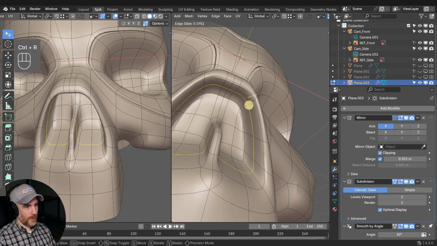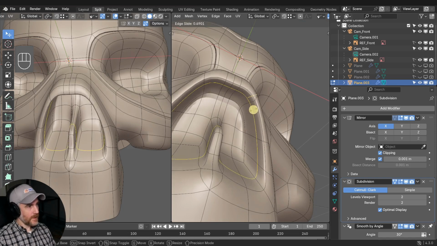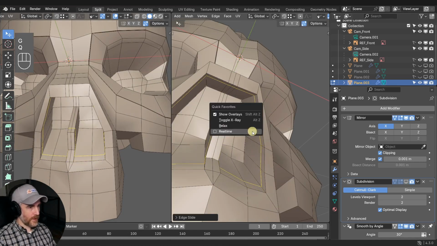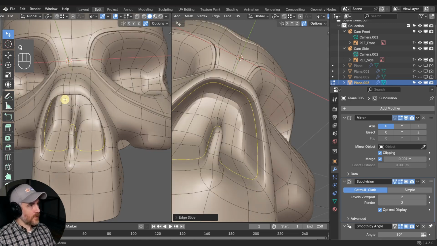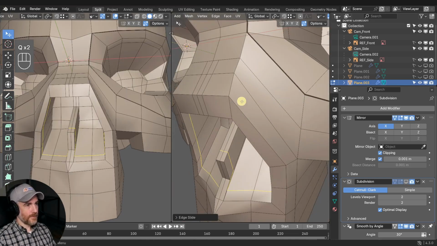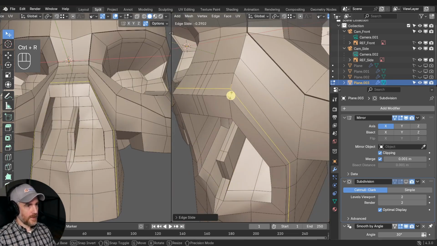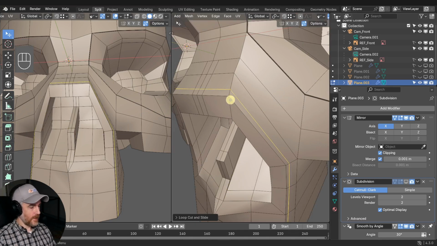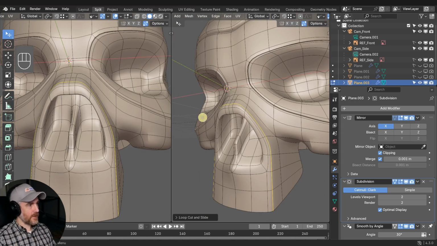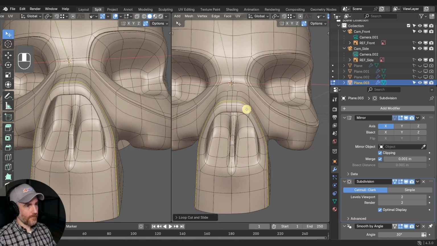Adding a loop cut, I'm going to pull this one to the front, let's do it not in subdivision. Just pull that somewhat to the front so that we have a thicker nose there. And then also one on the top, like this, pull that down, just so we can define the front of the nose a little bit better there.